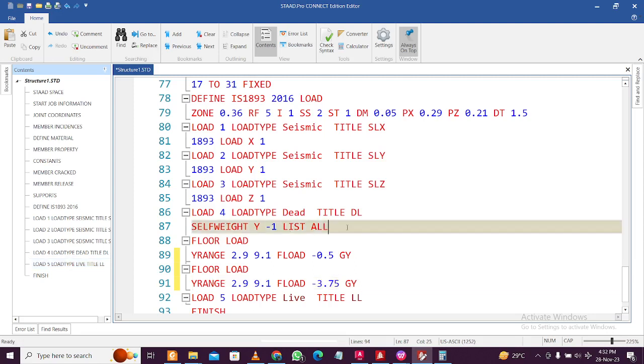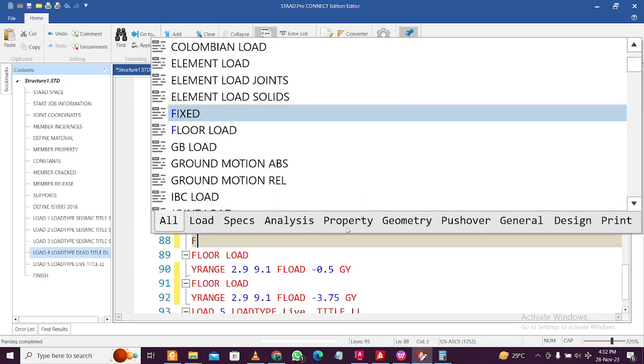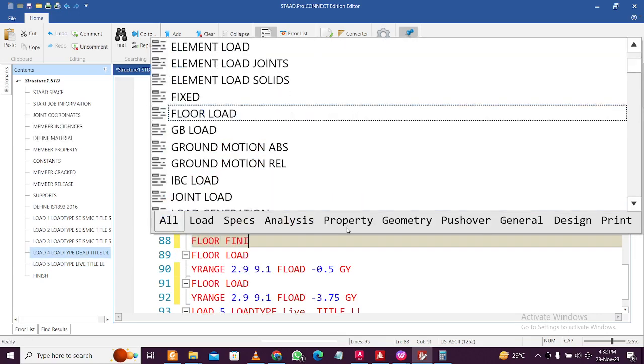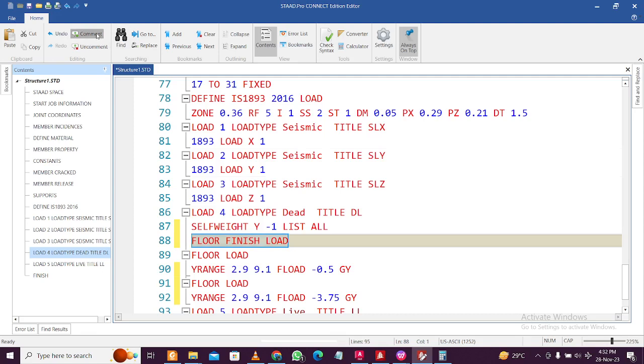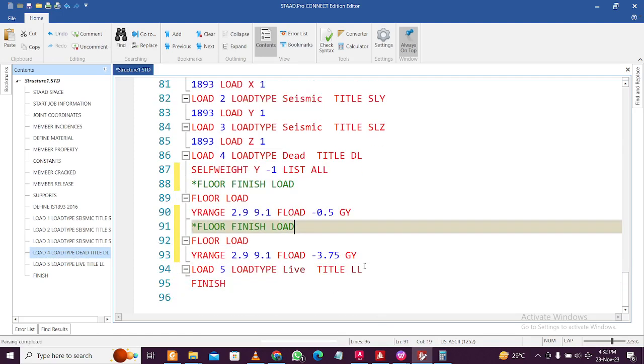And in the editor file you can just add a comment, like this is the floor finish load, and don't worry, you just select this and comment, it will stay as comment, and like this you can copy this, and then add this one also, so that anyone who checks the file knows this is the slab weight.